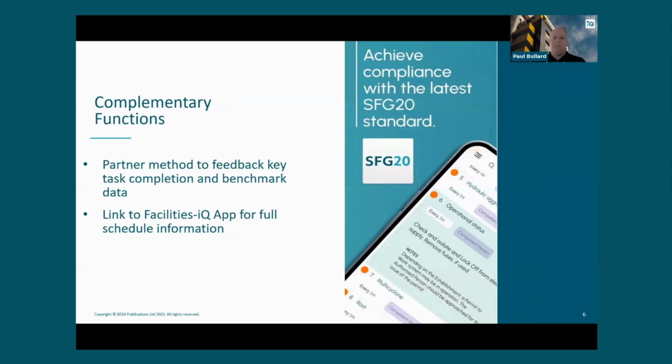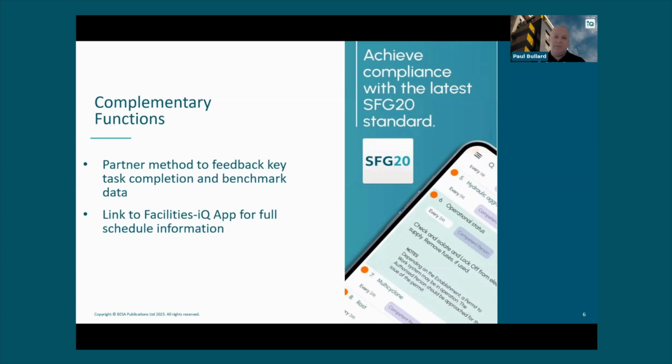We're also looking at some complementary functions, and some that I mentioned earlier in terms of that feedback, the feedback from the CAFM system into your SFG20 schedules. We're looking to really enhance that content. So that might be completion info, that tasks have been completed, but just as pertinent is the actual ability to bring back operational data in terms of this task has taken this long.